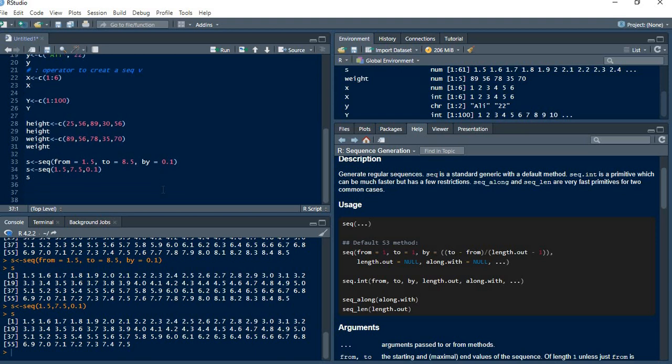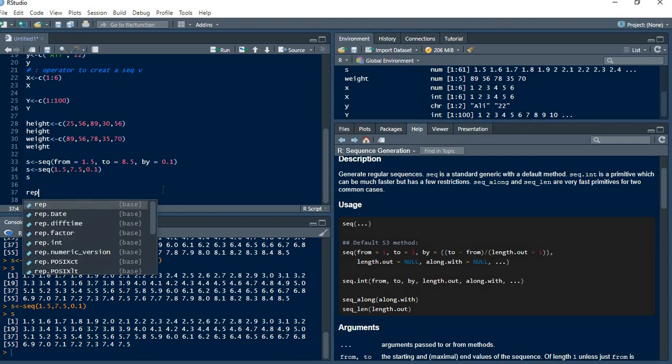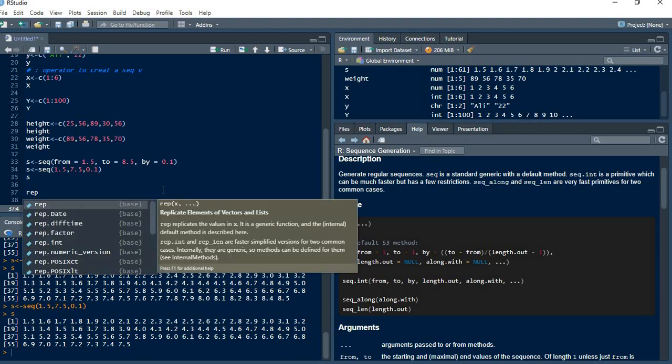Also, we have other functions that we can use apart from the sequence function, like the replicate function. Now, this function will replicate elements of a vector and also of lists. We will look at what a list is.